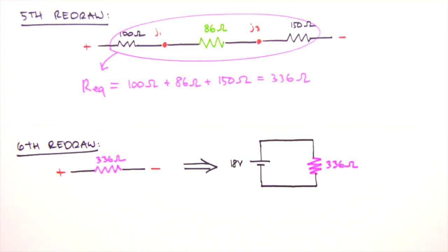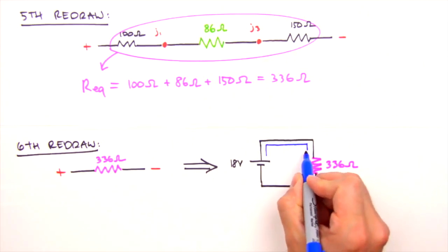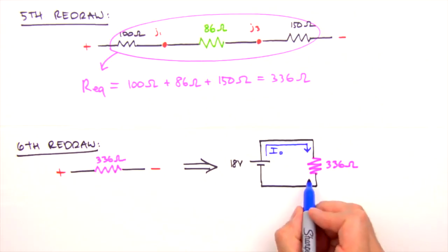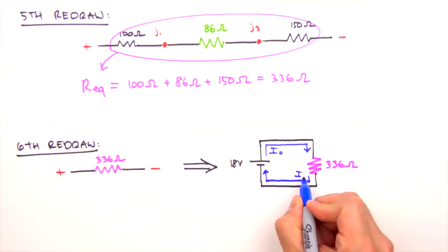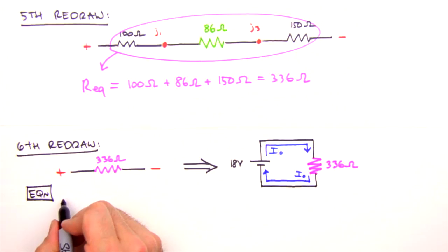No matter the circuit's configuration, the battery only sees an equivalent resistance and supplies the circuit with a corresponding current. How the circuit divvies up this current depends on the configuration. So we'll label the current leaving and re-entering the battery as I0. See, I told you we'd come back to drawing our currents. And now we'll determine a value for I0 using Ohm's law.